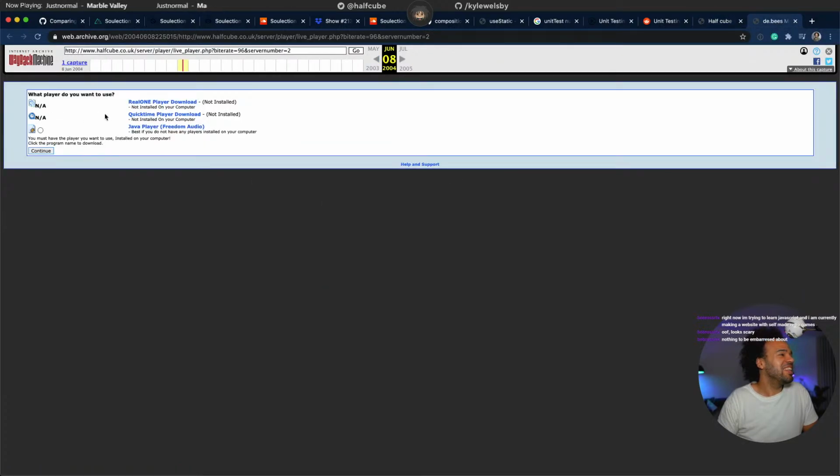And back then we didn't have Flash players or HTML5 players. We had to use Real Player or QuickTime Player or even a Java player or Winamp, and these were the options you had. And in some cases they would not work.